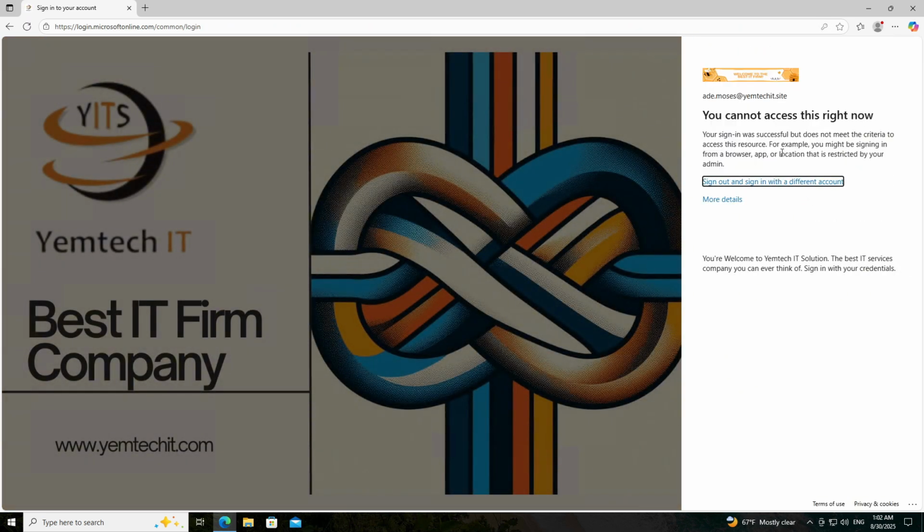Here it's going to tell me that you cannot access this right now. Your sign in was successful, although the sign in was successful, which means that it was authenticated, but does not meet the criteria to access these resources.